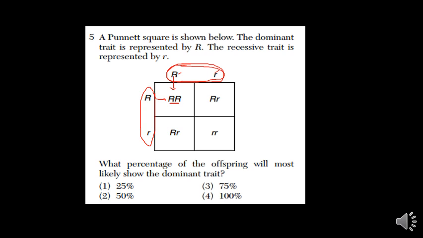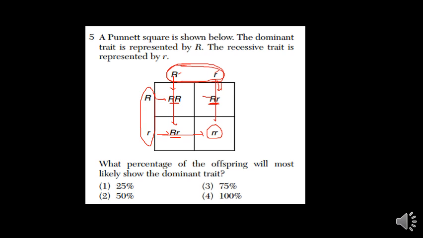We have the dominant homozygous. They're both the same letter, the capital letter. Over here we have the capital letter and the lowercase letter, the dominant and the recessive. So this will be another heterozygous offspring or trait. Here we have the capital letter R and the lowercase letter r. We always put the capital letter first, no matter if it shows up. We're always going to put it first. And then over here is the only spot where we have two lowercase letter r's, where they're both showing up.